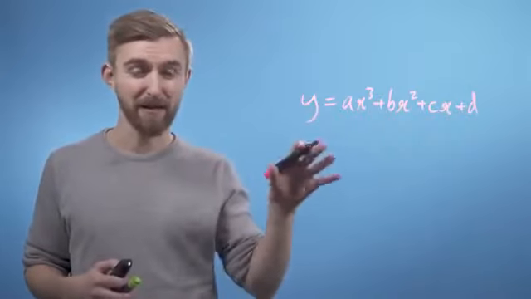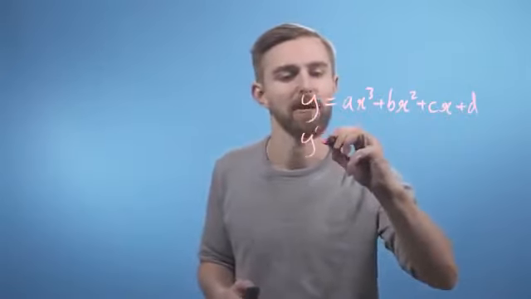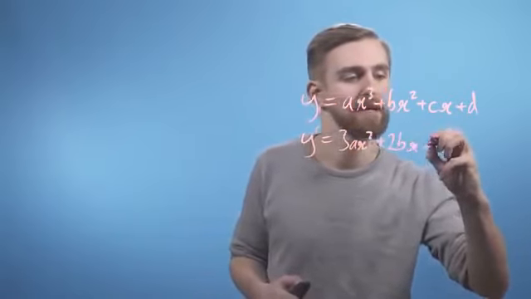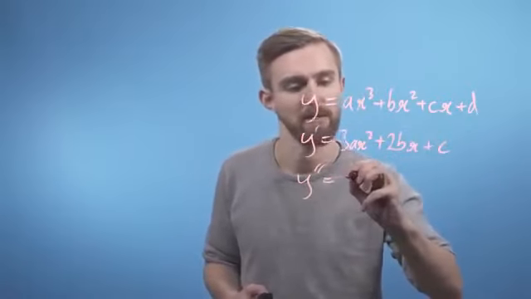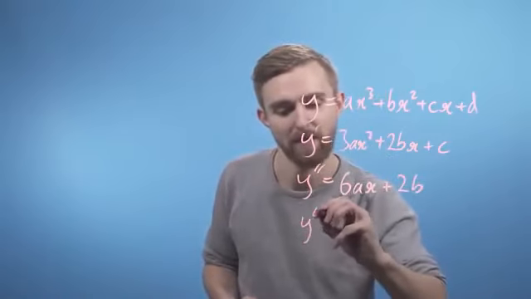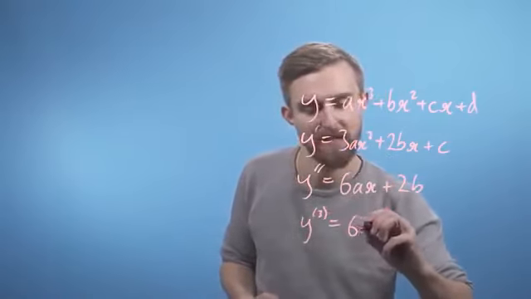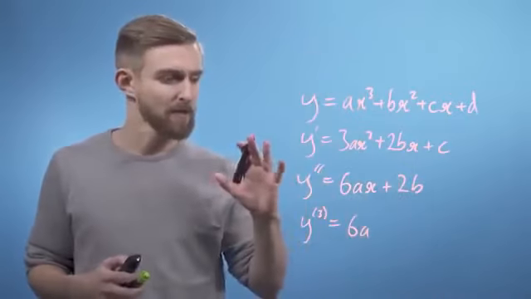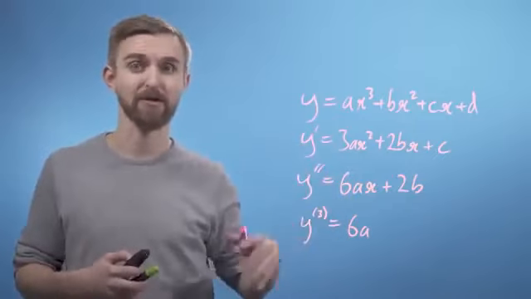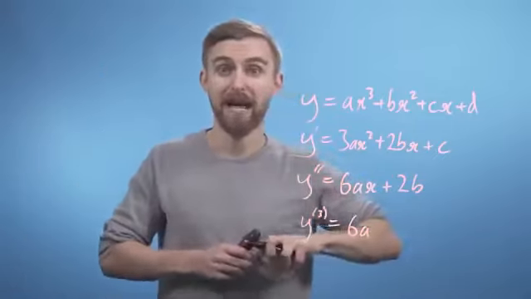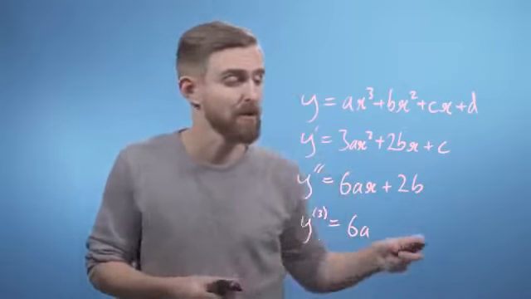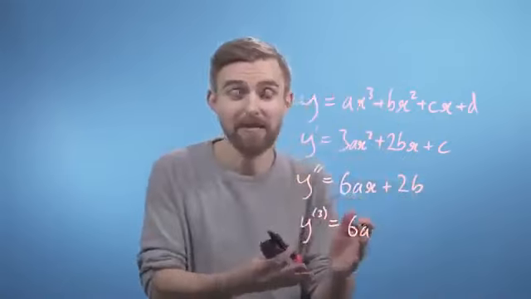So let's now differentiate this thing 3 times. Y prime equals 3ax squared plus 2bx plus c. Y double prime equals 6ax plus 2b. And y3 is just going to be 6a. So clearly, we want the third derivative of our approximation function to equal our function f of x when we've differentiated it 3 times and evaluated at the point x equals 0. So we're setting this x to 0. Now there is no x in this bit.